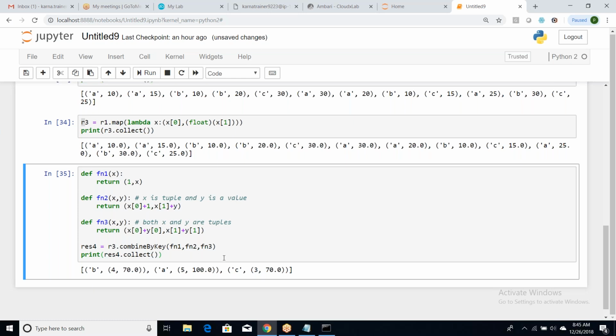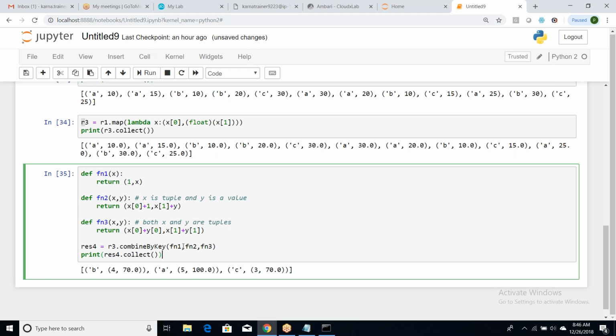B 470, A 500, C 370. Did you get the number of elements, number of values, and sum of the values here now? Are you able to see this? Yes. So simple, it is done in 2-3 steps, but see the complexity involved in the back end. How to understand this is the actual real-life efficiency. If you understand the flow and framing of these functions, if you know how to frame these functions, it's very simple. Otherwise, it will become very tough.